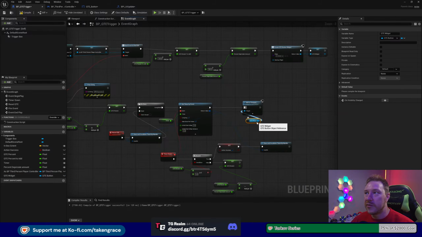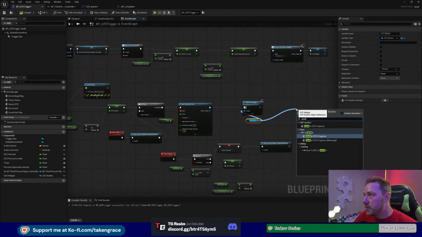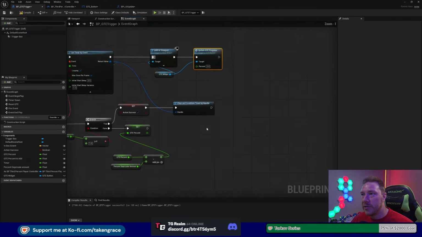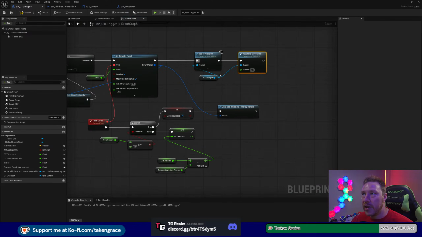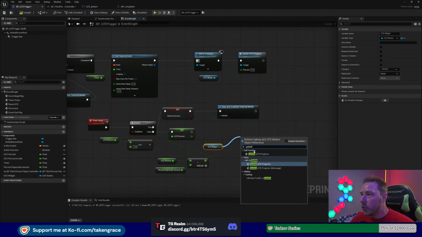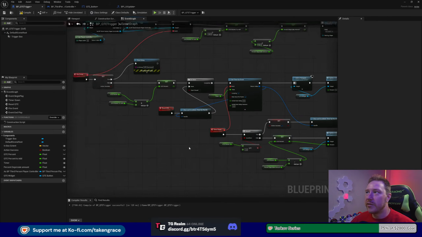I mean, we could probably just, since we have a reference to it, put a custom event, but whatever, I guess. Update QTE progress. And we will, yeah, we'll plug this percentage. Actually, the percentage starts at 0, so once it hits there, we're already at 0. It's this that we need it at. So let's go here, update progress, and plug that in. Okay, sorry. Hopefully you guys are following along with that. That's me just kind of thinking out loud and talking out loud here.